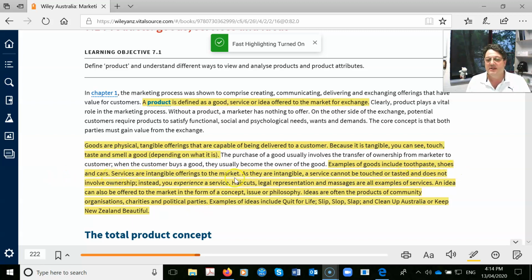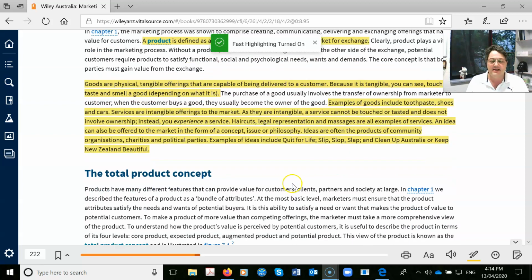But services, you experience a service. You're getting an online degree experience at the moment. Again, you get a bit of paper at the end of 3 years. Great day when you graduate. Even better when you tell me you've got jobs in top marketing agencies. Lawyer, all of these are services. So guys, this isn't too hard to understand.